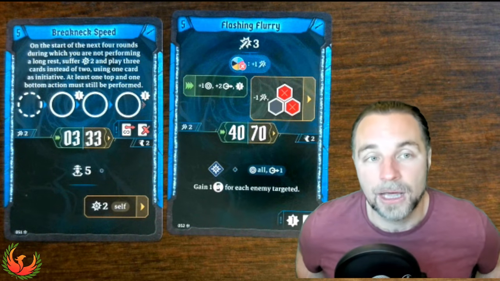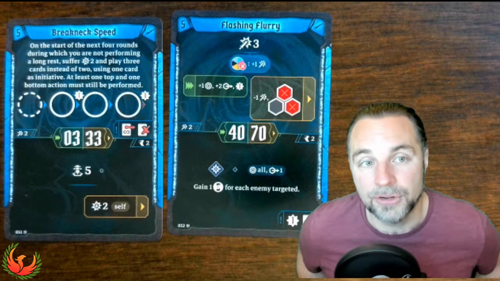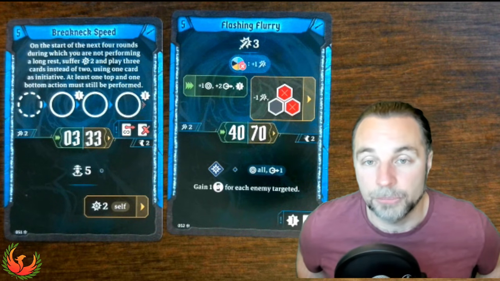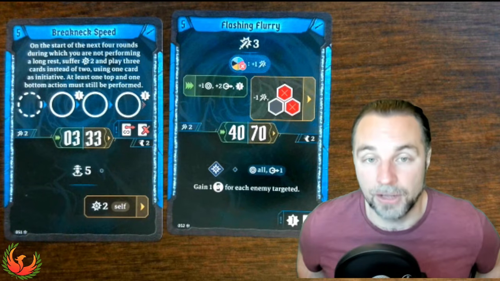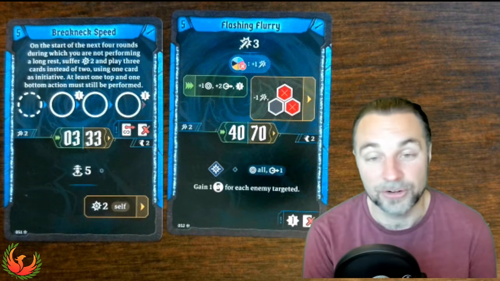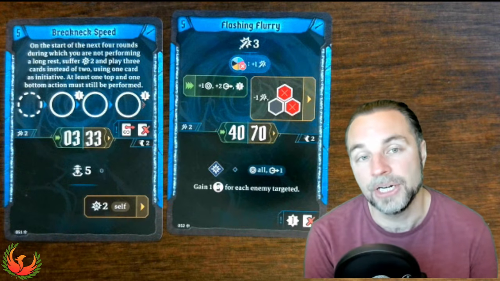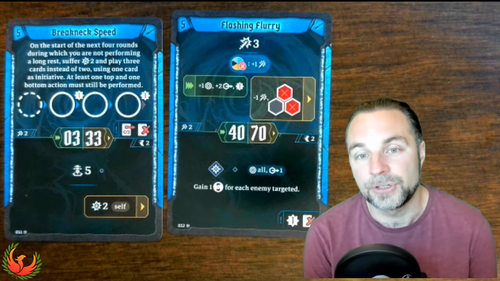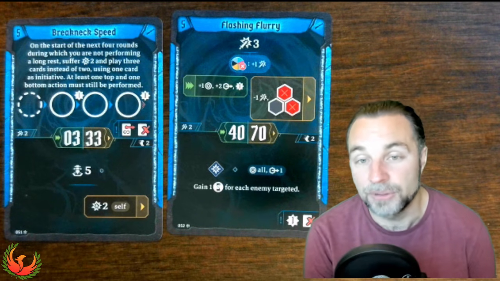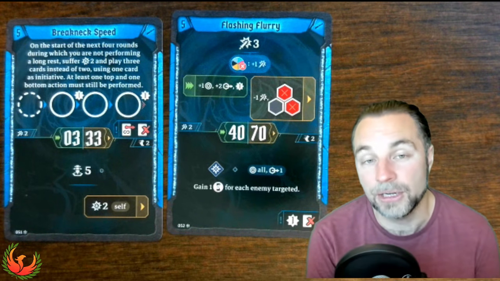So it depends a lot on what your objectives are. I think in a vacuum, Breakneck Speed is the better choice, with a card ability that is always good, followed by a loss ability that is possibly just very exciting as you're rounding out the scenario. But Flashing Flurry is just a nice solid attack card with another good loss on it. Honestly, both these cards are very, very good. You can't go wrong with either.